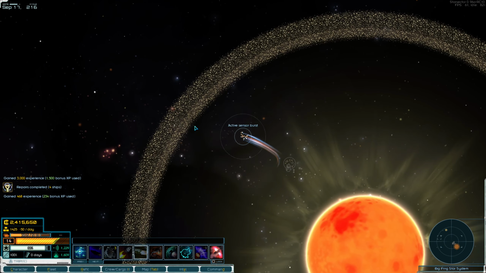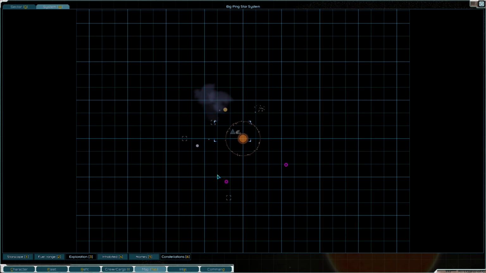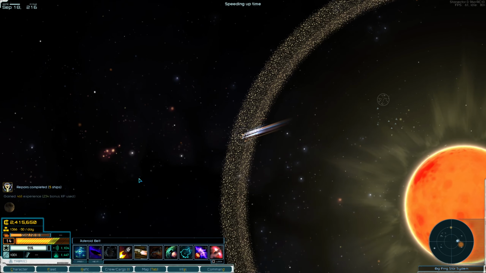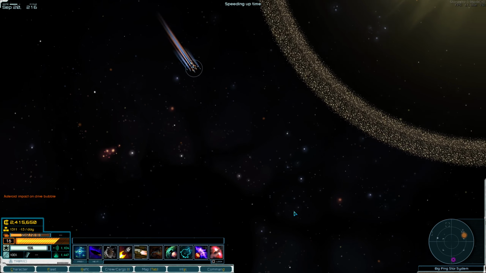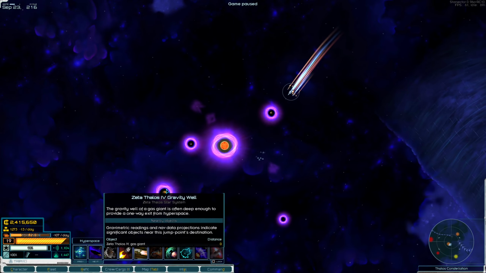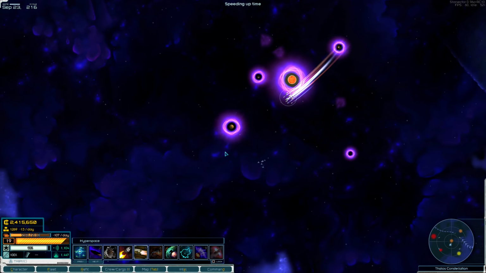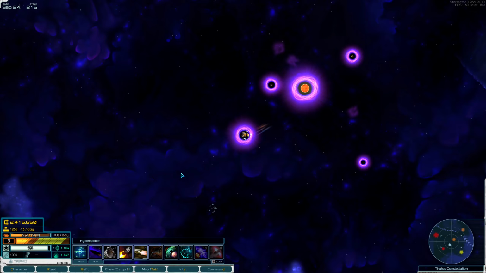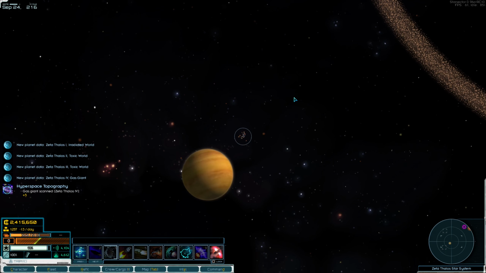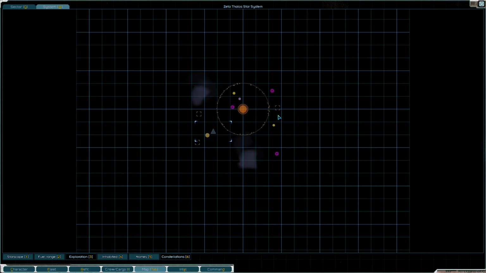Let's get out of the corona and do a big ping. And nope, nothing there. Where is that planet? We have two planets out this way. Let's go check for ruins, and then we'll be out of here. Ooh, another big system with another gas giant. You know what? Let's pop in here at the gas giant, get our big ping in Zeta Thalos, and okay, kind of a gross place. Nothing particularly interesting here. Yet.